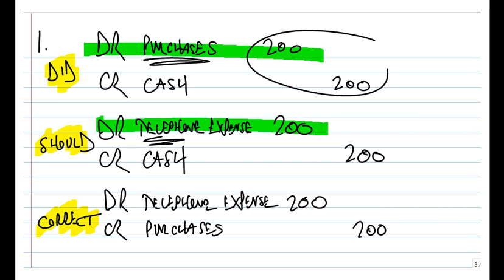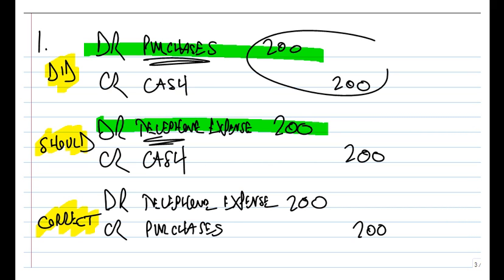You can imagine you could draw up your trial balance quite happily, and based on this single error, it would still balance. It wouldn't look like there were any problems, so you could be forgiven perhaps for even having missed that error. But the problem was that we've miscategorised an expense, haven't we? We've shown a telephone expense as a purchases expense. The trial balance will still balance. The profit at the end of the day will still be correct, but you'd actually have two figures that were slightly wrong.